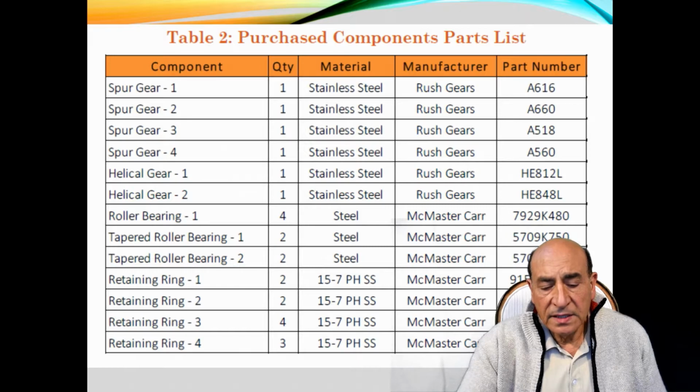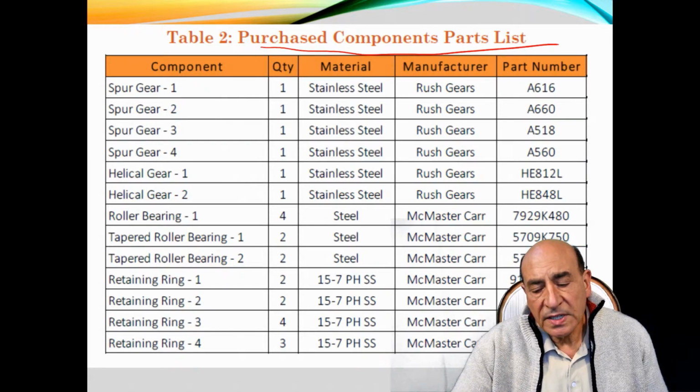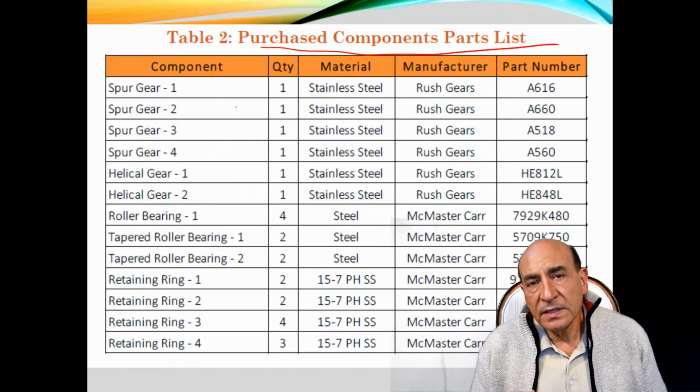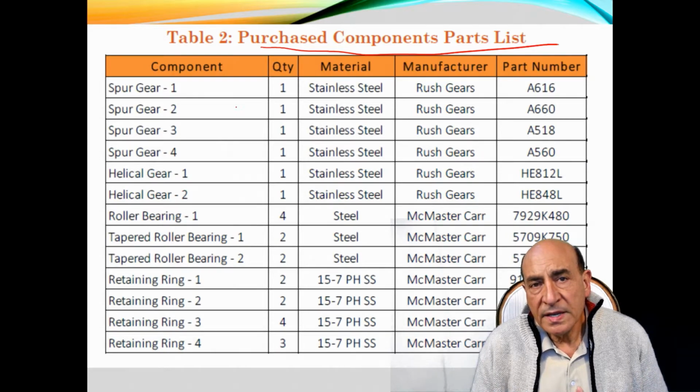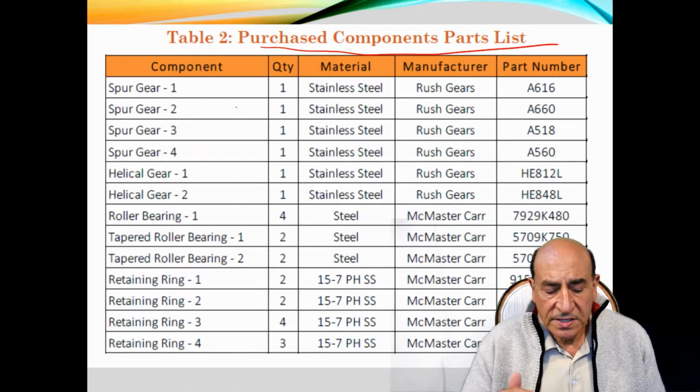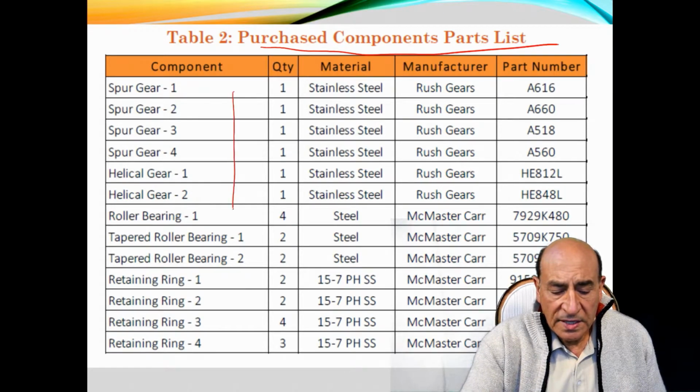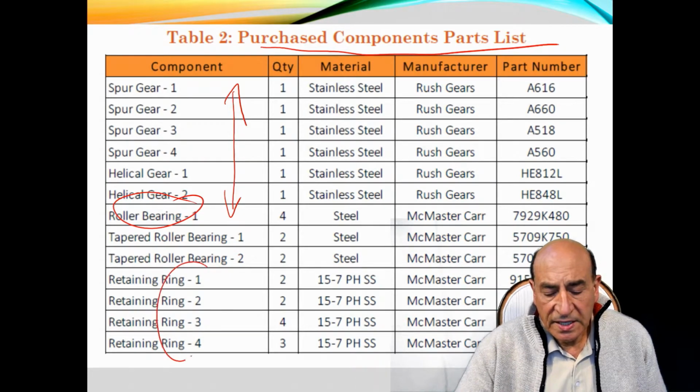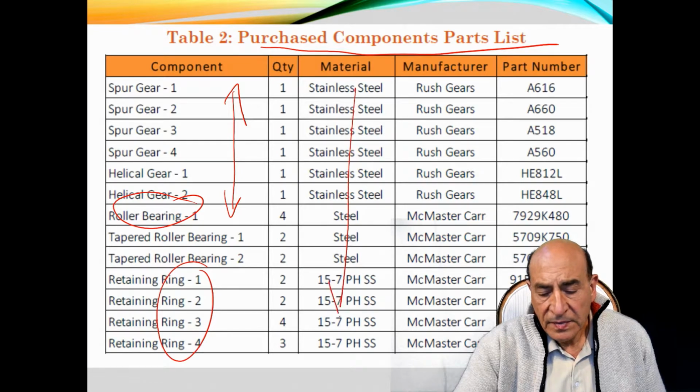Here is a final component list. So you produce a component list. We will study several kinds of gears. The first and simple one is a spur gear, and then we would have helical gears and maybe bevel gears. These are 3 different types that might be used. Some of you might even use worm gears for other applications. So the components are listed here. We have bearings, we have rings, retaining rings. You specify the material and the manufacturer and the part number.